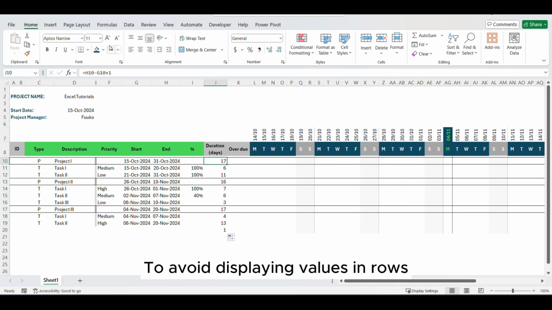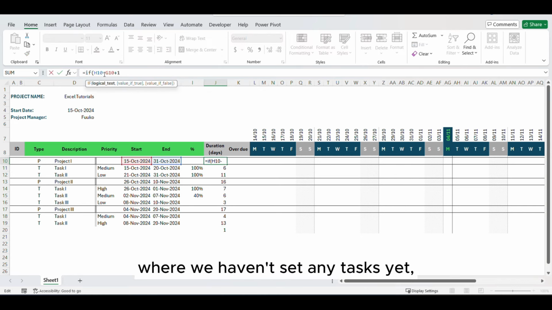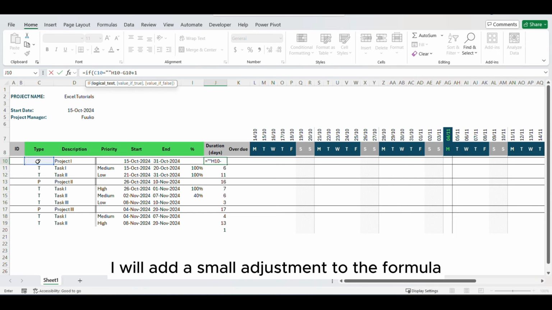To avoid displaying values in rows where we haven't set any tasks yet, I will add a small adjustment to the formula.